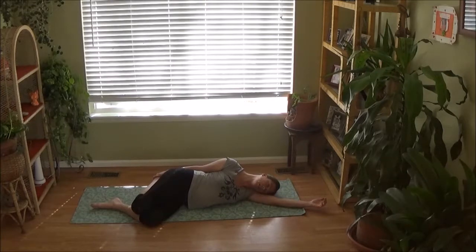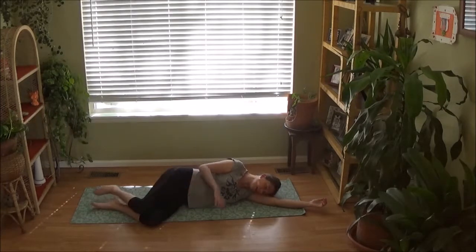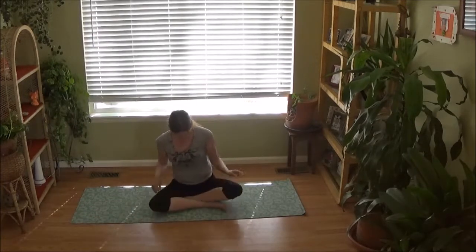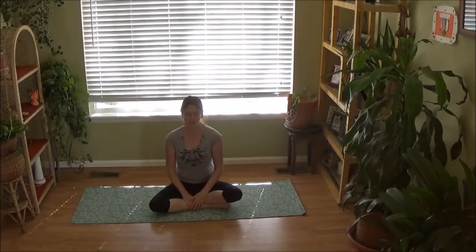Good. And let's release. Let that leg go. Bring your hand to your hip, a little soft roll of the shoulder. We feel that loosening in there. We feel much better. And press up to a seated position. So let's meet at Sukhasana where we began. Take a couple deep breaths.